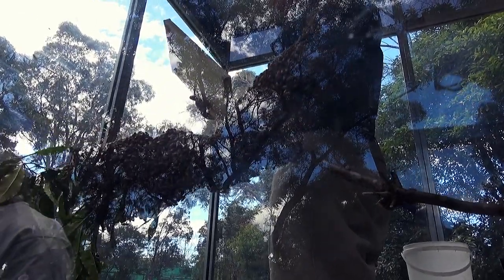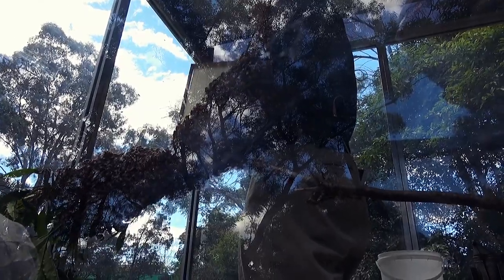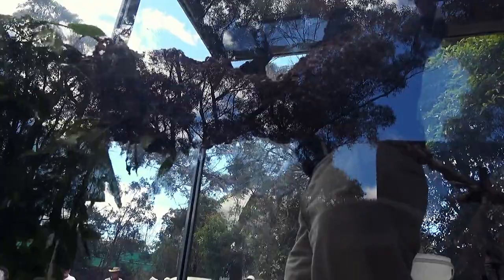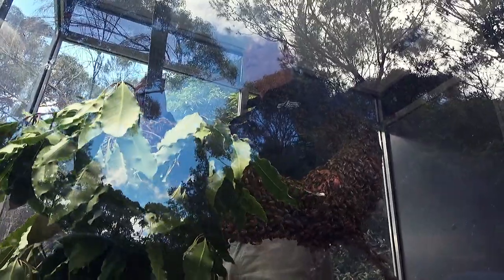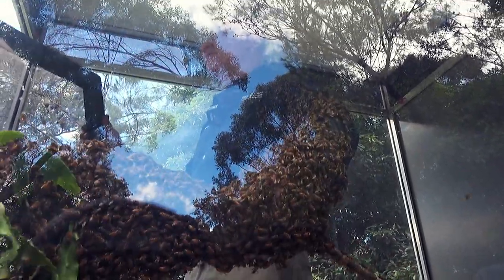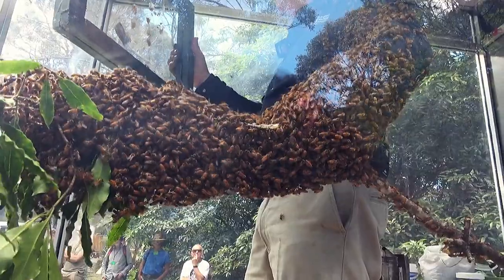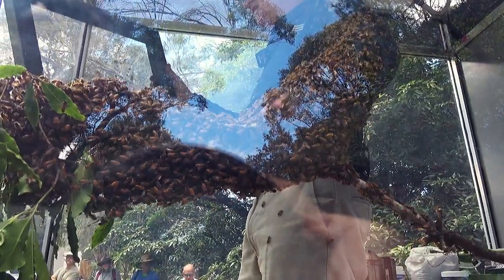A swarm gets up to 40 degrees Celsius, so you don't want them to overheat. If you put them in too small a box, they'll overheat because they're full of nectar. It's important to use a screen — a screen over the top of a box or a cardboard box. You need a large amount of ventilation so the bees can't get out but air can flow through. If you don't have a large amount of ventilation, they'll smother. Bees breathe through their abdomen. They'll go to light if you've only got a small amount of ventilation and block it off. By having a big ventilated area, they move around, the air goes through, and they won't smother.